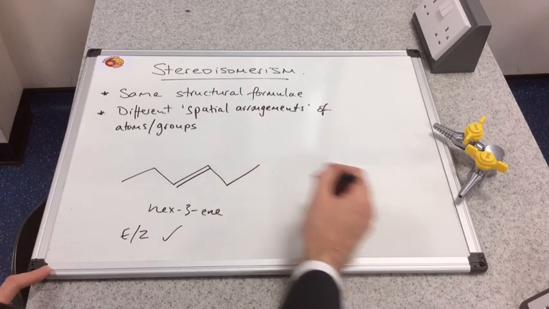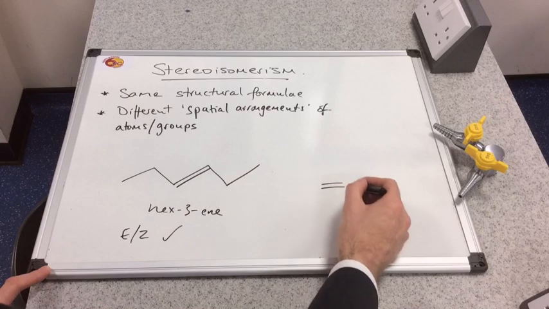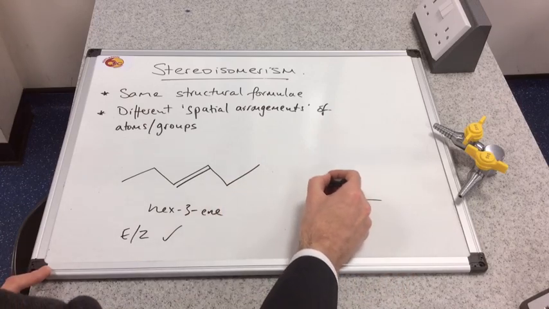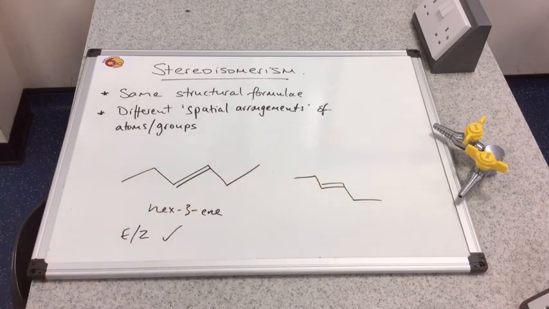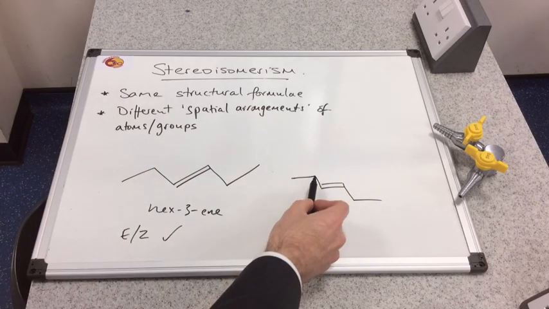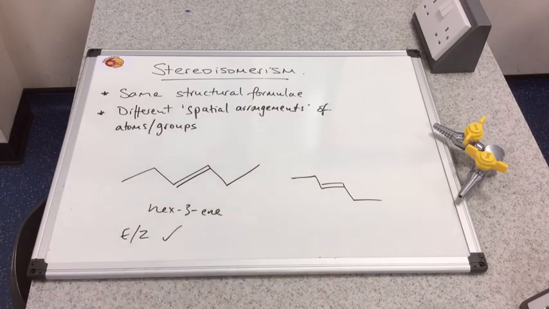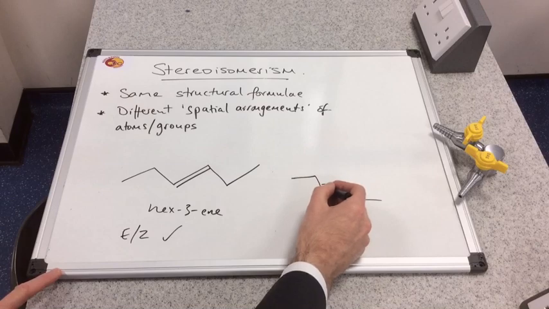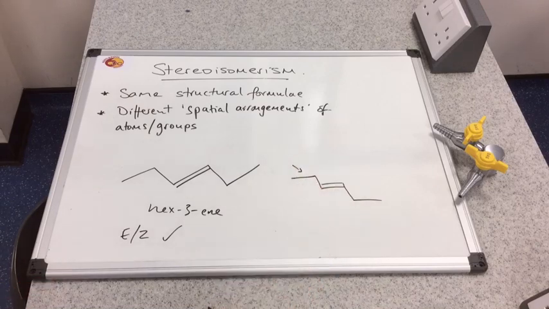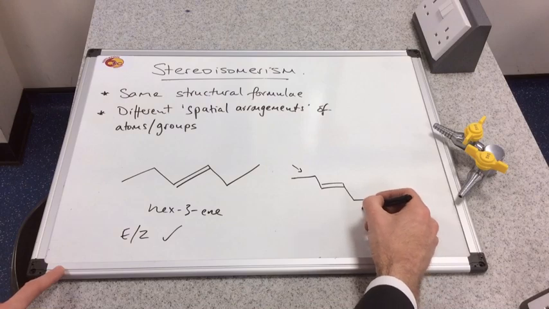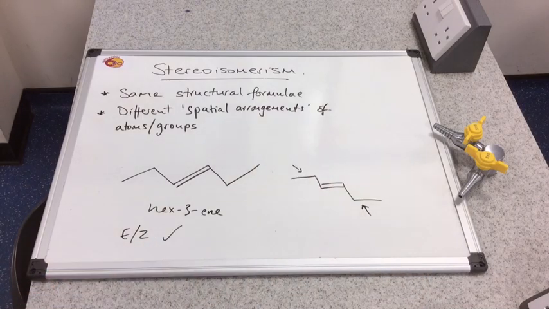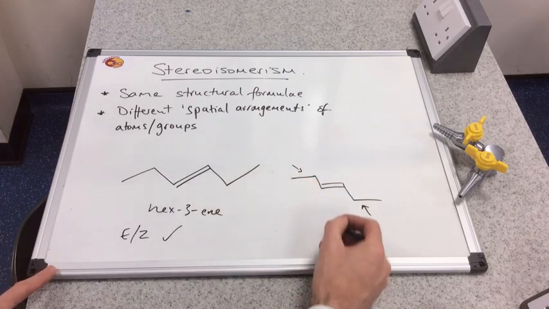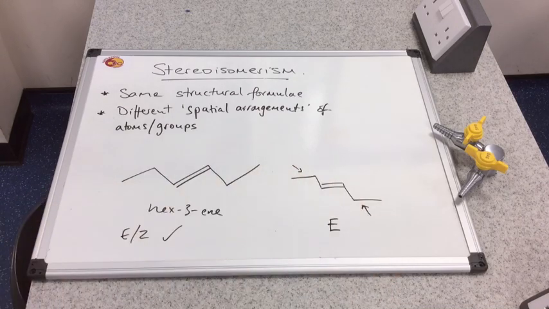So then obviously we've got the hydrogen. The way this is drawn we've got hydrogen up there. So we've got this ethyl group like that. And then on this one we've got this position for ethyl and hydrogen. And now establish priority. So each carbon in the double bond. So obviously there's the priority group on this carbon. There's the priority group on this carbon. These are on opposite sides of the double bond. And so this is the E form.